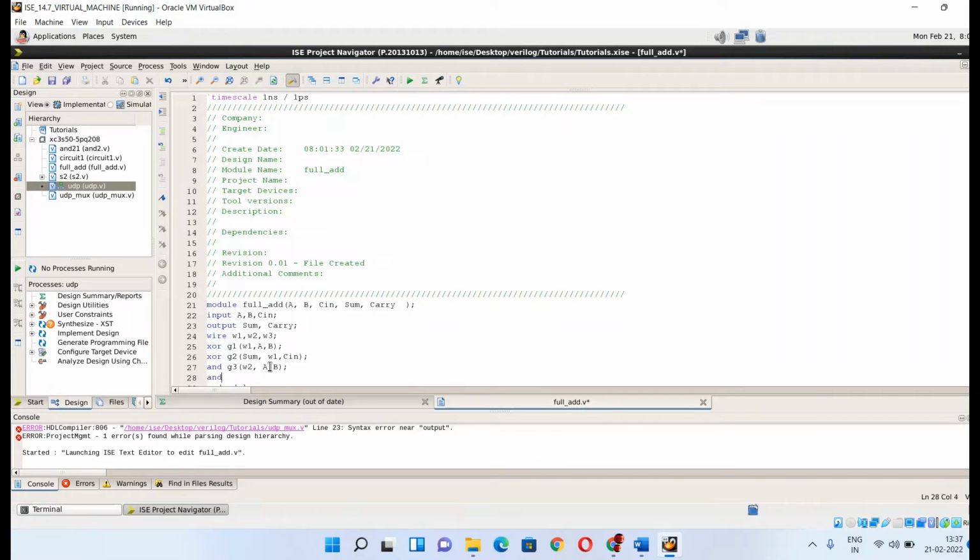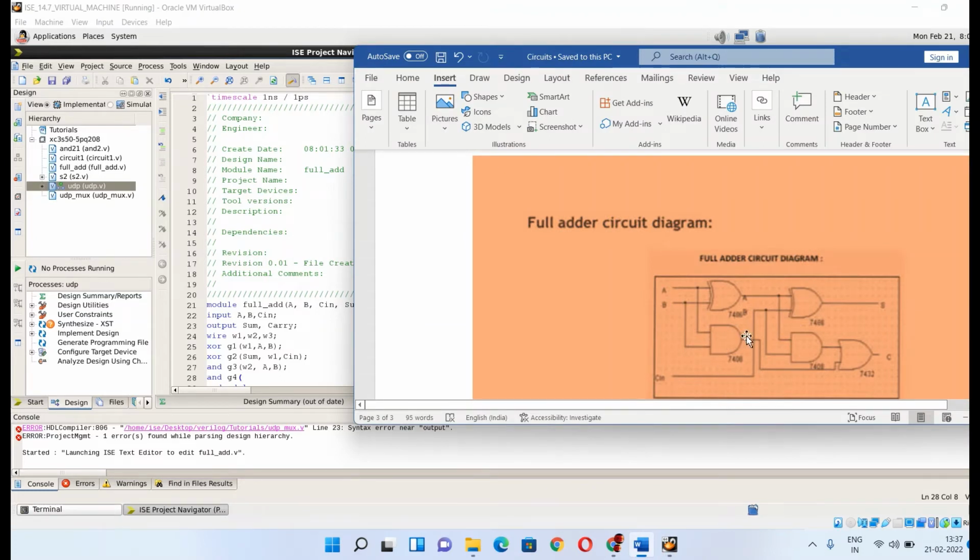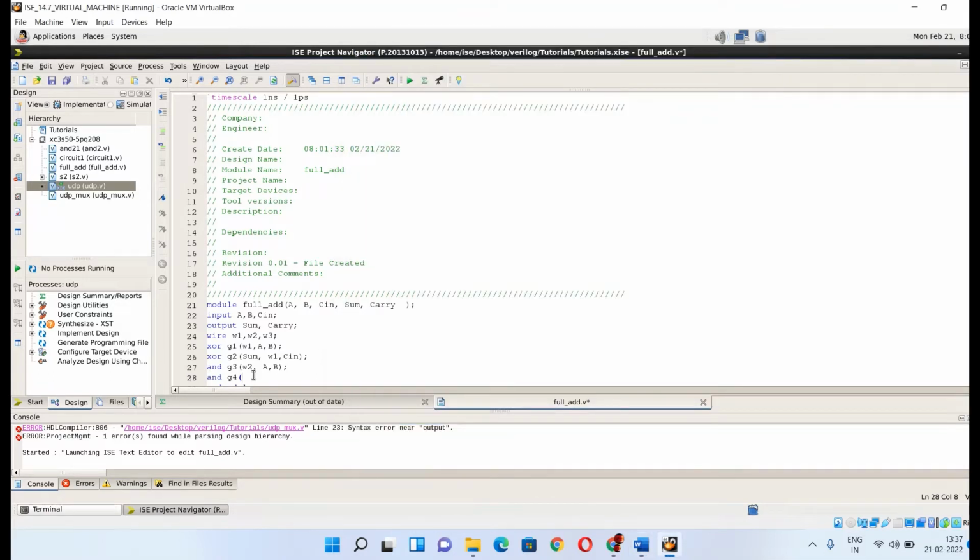Now one more AND gate, G4. Let's see what is there. In this AND gate, W1 is an input and carry in is an input, and at W3 I am taking the output. W3 is the output, W1 is the input, and C in is the input.